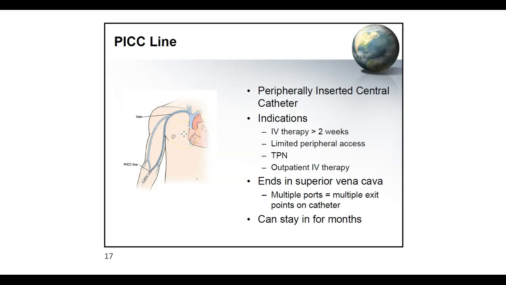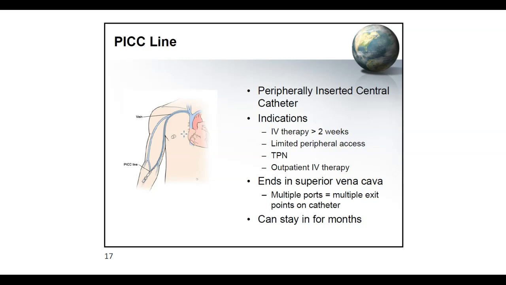Usually we use PICC lines for IV therapy greater than 2 weeks. If somebody needs to be on antibiotics and they have to go home with home health services, giving them antibiotics every so often, then they may need a PICC line. Sometimes there are patients who are very hard stick, with very limited peripheral access, and we have to give them a lot of fluids, or a variety of medications, sometimes medications that are not compatible with each other, so you have to administer them at separate times, or simultaneously but not on the same port. So you may see that with those kinds of patients.